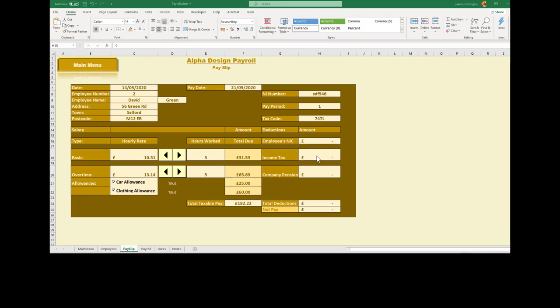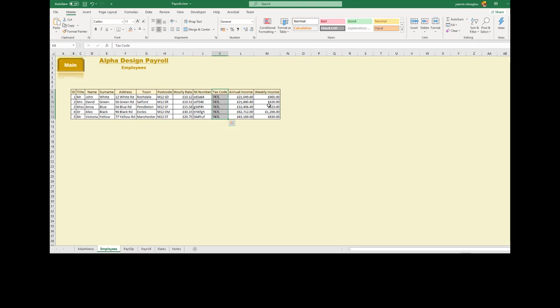For the income tax, we need to create another if statement. And our if statement would also look for a Vlookup. We need to look for the value of the weekly income allowance. So let's put income allowance here.